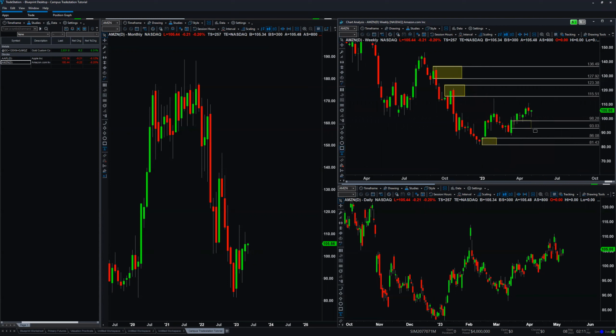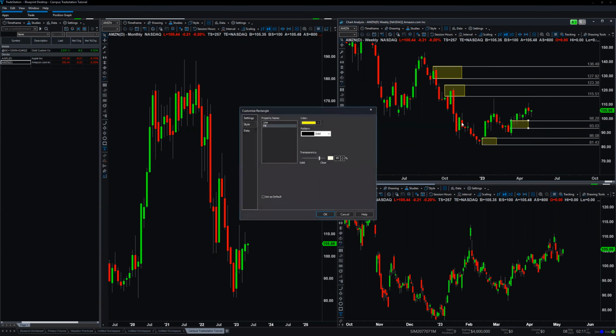So Control B, press once, press another time, drag and drop by pressing at the little dots, drag and drop the whole thing by just clicking and dragging one of those lines. Double click to customize. This is my fill color. I have it 80% transparent. This is my line color, and to make it yellow, but again, this is all personal preference and customizable. So I just want to show you what I have for you to create the same if you wish to do so.